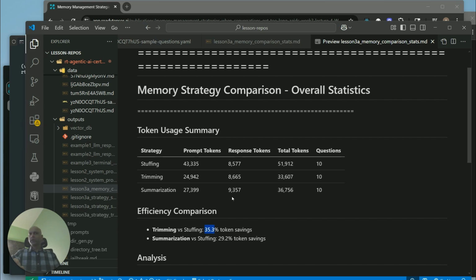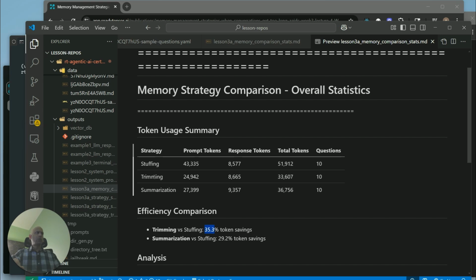Summarization, slightly lower savings. Now, again, this should be obvious that over time, if you're summarizing it, depends on how much, you can always prompt the LLM to summarize it a lot. You can say, just give me a one paragraph summary, but the default way we summarize here, it's still coming out to be slightly longer summaries. And if you're giving multiple turns of questions and answers over time, you do expect the summary to continue growing, although not as linearly as the stuffing strategy, right? So this shouldn't be a surprise, these results, that trimming has the lowest token usage over time.